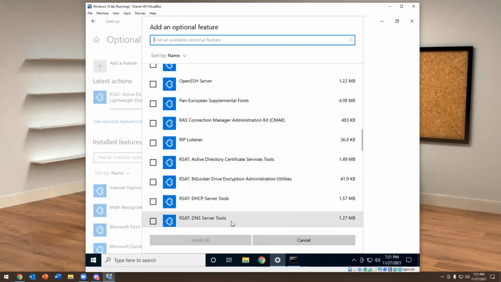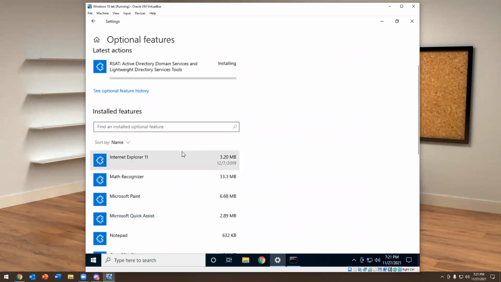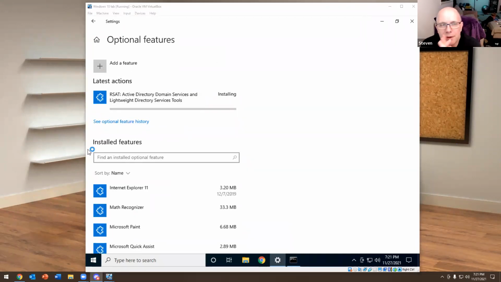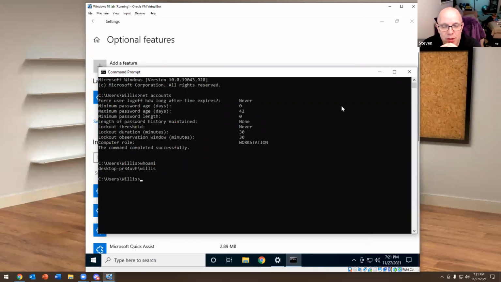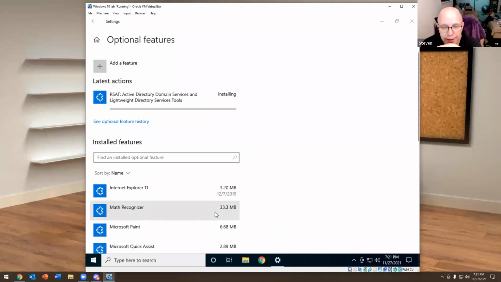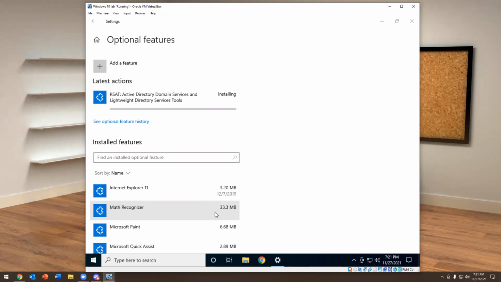I'm trying to get the RSAT tools to download. It's taking forever. It's like frozen. But yeah, I guess it would work. You can download it and then join it back up to the main domain, then they'll get connected. If the computer's not on the domain, RSAT tools will not work. You could install it, but it's not going to let you do anything with it because it's not on the domain. Not yet, anyway.